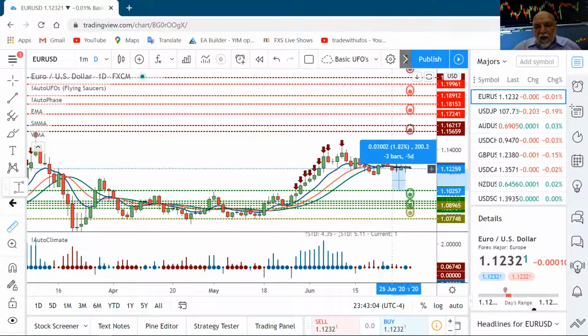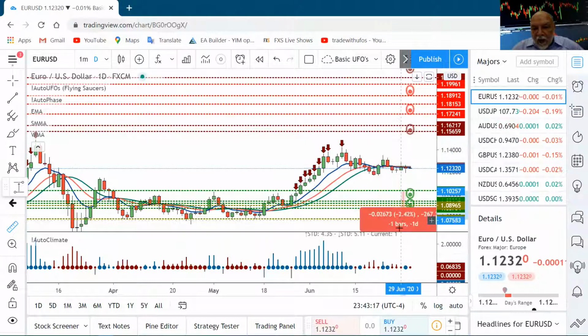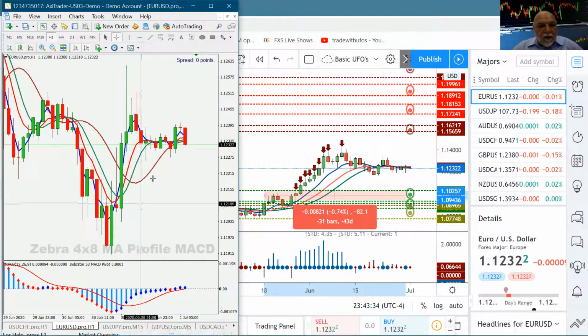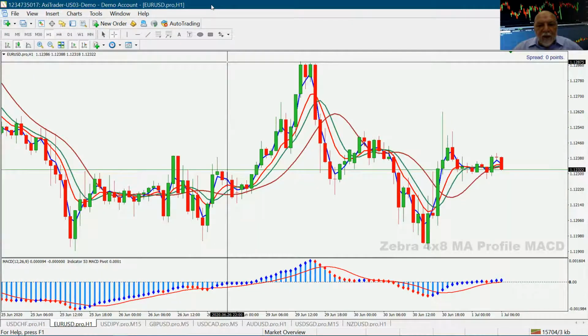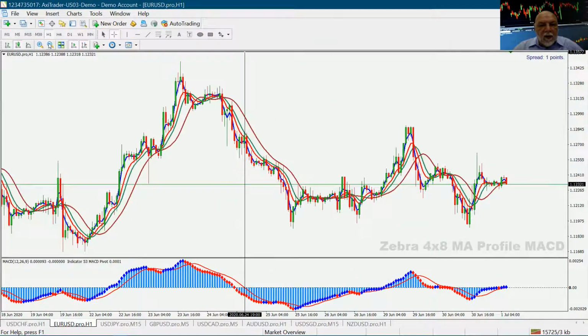Do we think that the Euro is going to make it up to this 500? Obviously it's not going to get up there in one day. It's going to be several days. And right now we don't have a good indication that it's going to be strong. Let's take a look at this chart here. Open this up again, bring this down and go to daily.